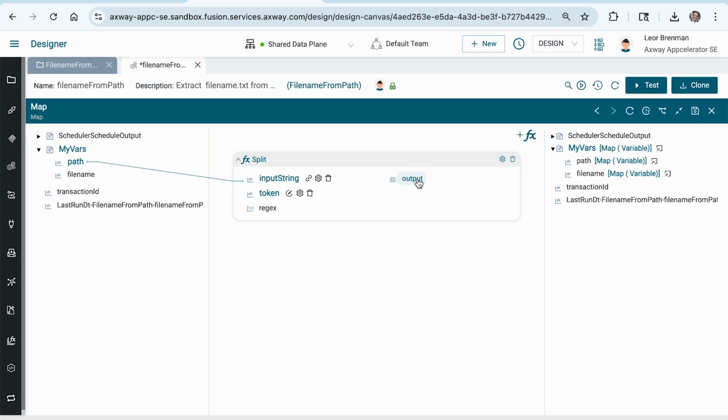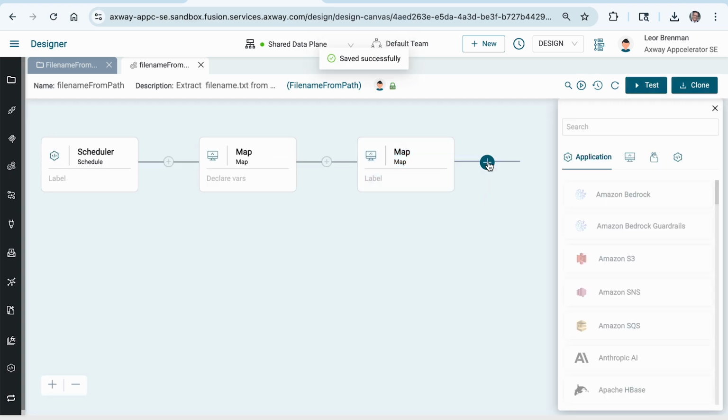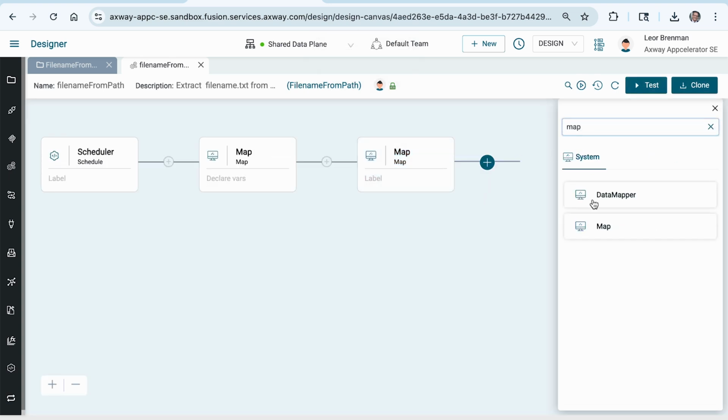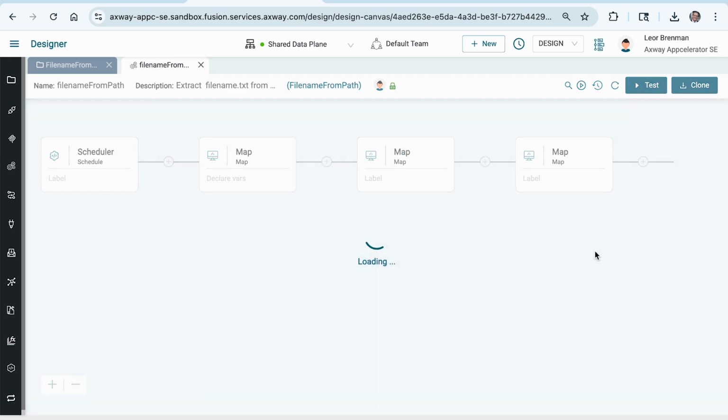So what we're going to do is we are going to make a copy node, and let's paste this and call this path array. All right. And now what we'll do is let's map this.